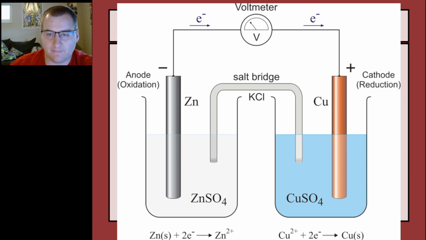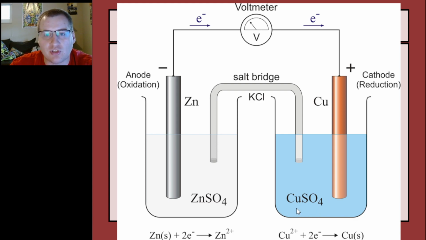There's a lot going on here. So let's start with each of our 2 beakers. So I have a beaker on the left and a beaker on the right. This beaker is filled with zinc sulfate. Now, I don't care about zinc sulfate itself, but this is going to dissolve. It's going to make zinc ion, zinc 2 plus specifically, and sulfate ion. The sulfate's not going to matter at all, but I am curious about the zinc. So it's going to make some zinc 2 plus. I have a zinc bar submerged in this solution. Over here on the right, I have a copper sulfate solution. So again, I don't care about the sulfate, but I do care about the copper.